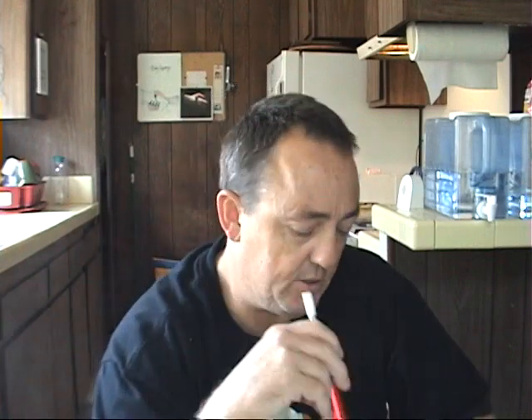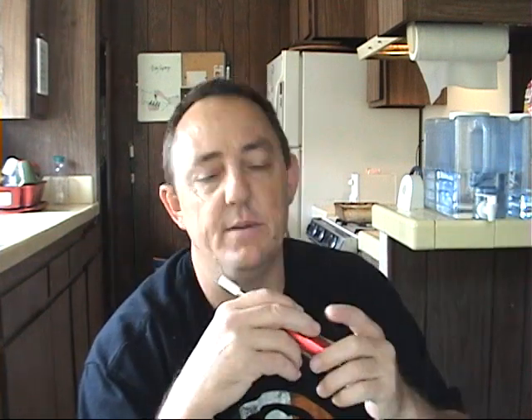It's 5 volt consistent — I use a regulator, so it's a little bit different than some of the mods out there. A lot of the mods stack two batteries, and then they're above 6 volts because two of these batteries, even though they're 3 volts each at full charge, they're a little bit above 6 volts when stacked together and then they slowly drop off. My mod hits 5 volts consistently every time I push the button, no matter where the batteries are at — fully charged or almost dead.